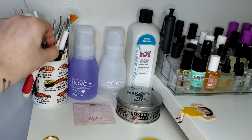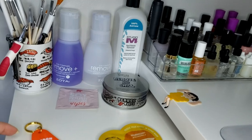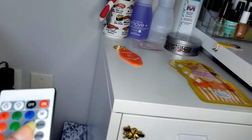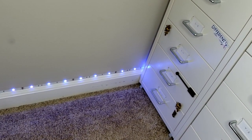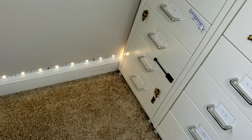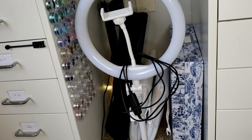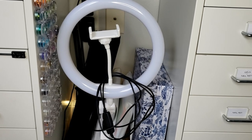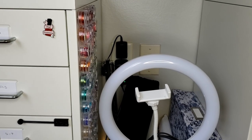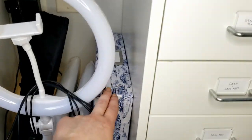I have all of my brushes, nail clippers, cuticle clippers, orange wood sticks, all my remover right here plus a remover wipe, my Orly keychain, a hand mask I said I was gonna do like a month ago and never did. This remote on the wall controls the colors of the LED strips — I bought these on Amazon, they weren't expensive, and you can cut them down to size. In between the Helmers on one side I have all the glitters, and there's a gap because there's a plug there I need access to for lighting.